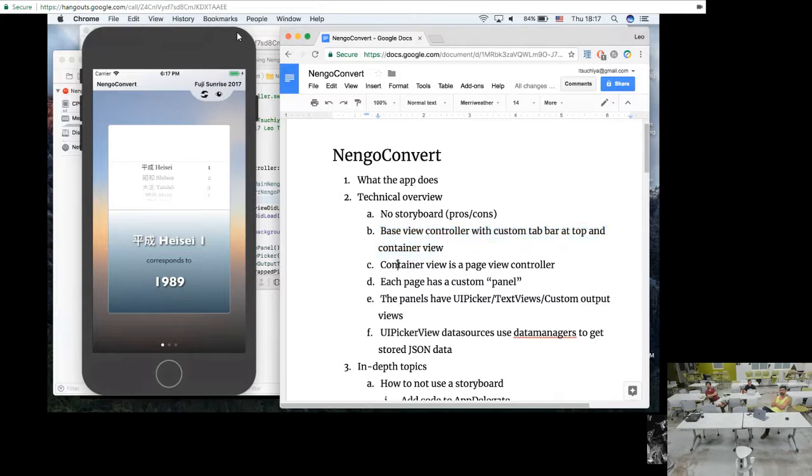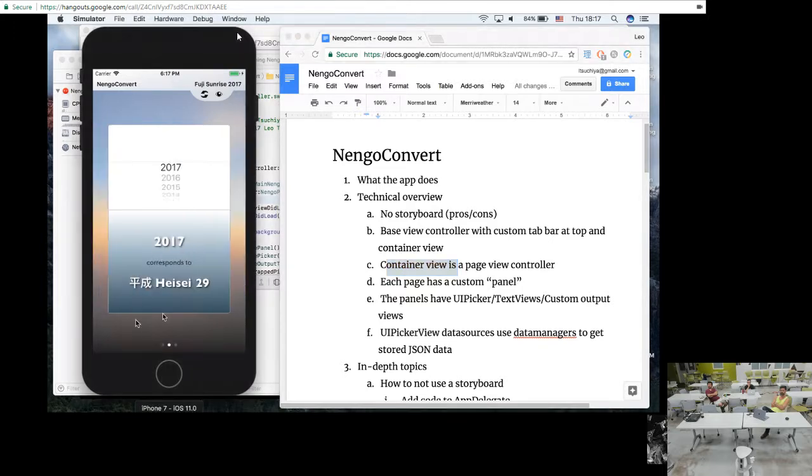Okay, so yeah, the container view in the base view controller has a page view controller. Each page here has a custom view that I call the main panel. And then within that, for example, here's a UIPickerView, and then this is a custom view with a bunch of labels here, which allows me to change individual parts of the text.